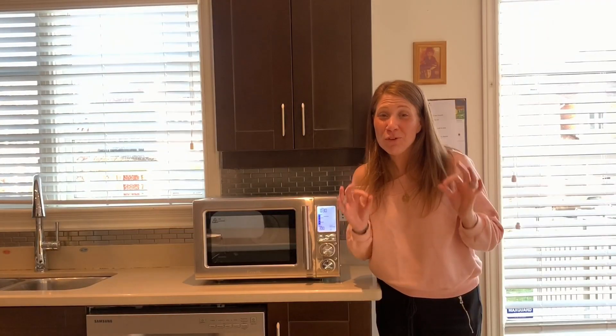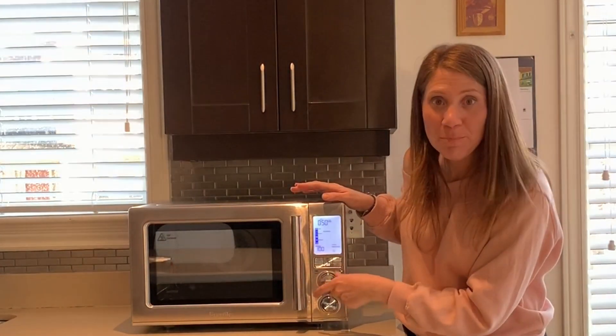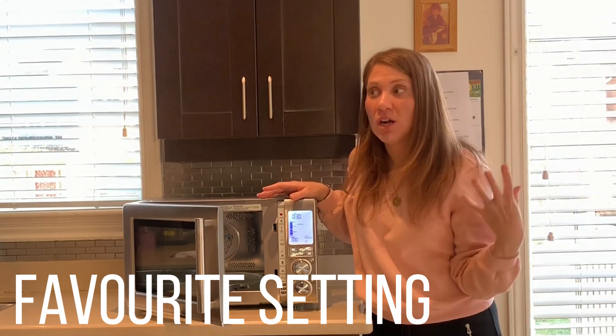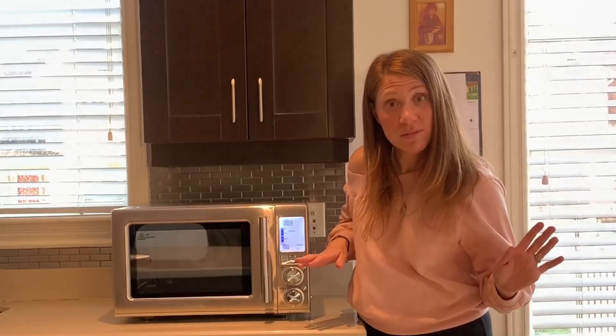There are a few more functions I've figured out that I really love. If you put something in and it's not as warm as you hoped, there's a button that says 'a bit more' — press it, it adds 50 more seconds, press start and off you go. Another cool function is that you can favorite a certain setting, so food you cook regularly you just save to favorites — genius! I also really like the sounds this machine makes: quite calm, not too loud or jarring.